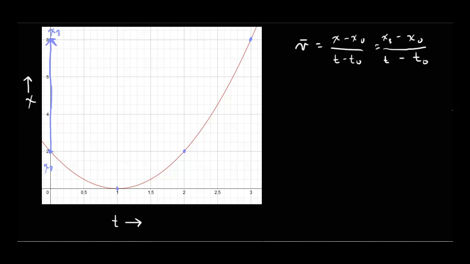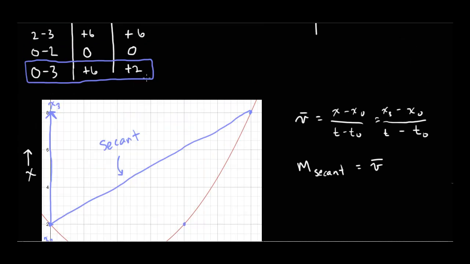Hopefully you can recognize that it is the slope of a line, and it's the slope of the line connecting these 2 points. I'm going to try to draw that. We call this a secant line. See if I can draw this relatively straight. It's not too bad. So this is a secant line. And the average velocity is the slope of the secant. So the slope of the secant gives us the average velocity in this case, right? So the slope of this line would be what? It would be, in this case, positive 2.